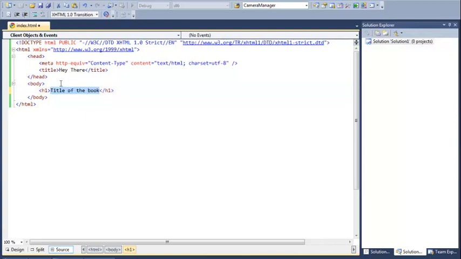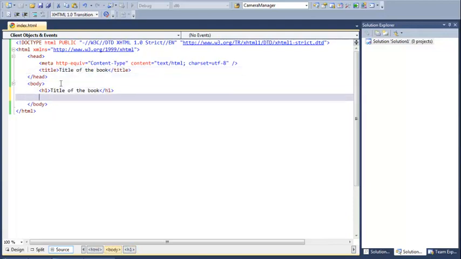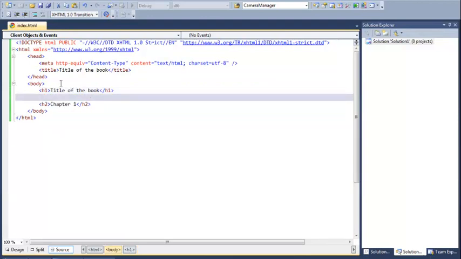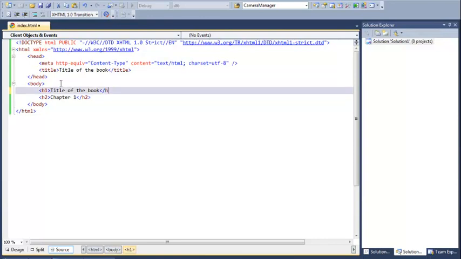Yep. And it's important that you have only one H1 tag in your entire document, and that H1 tag is the same as your title. Okay. Is that just a general rule defined by W3? I don't know if it's a rule defined by W3, but it is searched for by search engines. They will look at that. So you always want to make sure that there's one H1 in your document. So we have the title of the book, and then chapter 1, which is an H2.